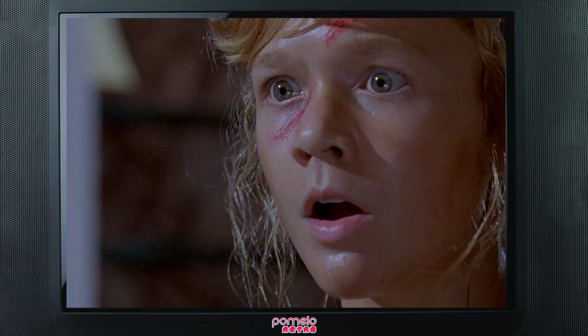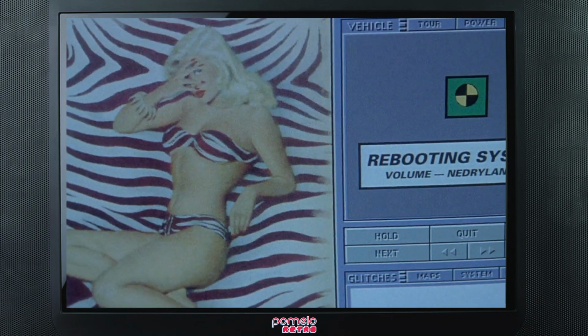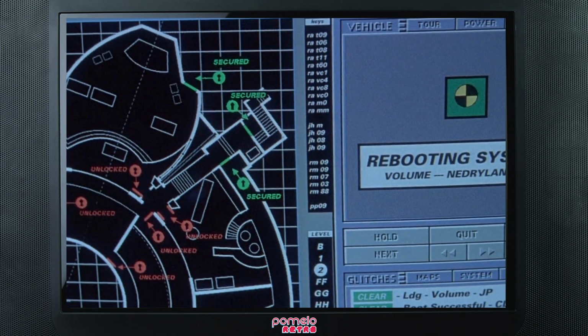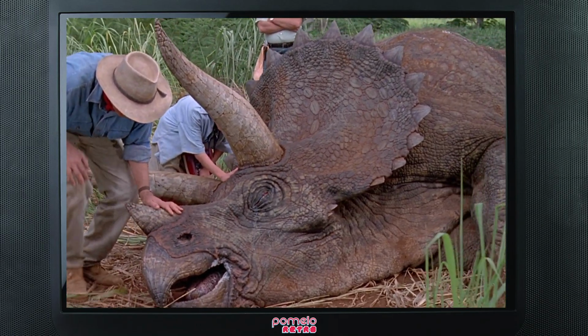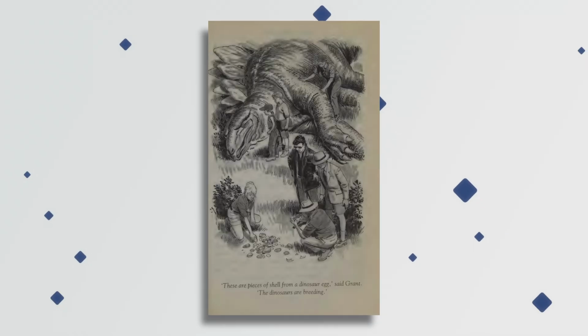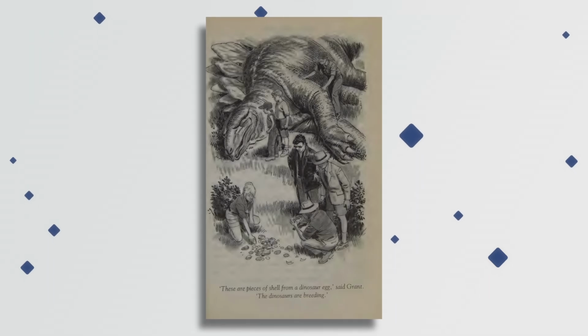It's Tim that's the dinosaur genius, and also good at computers. Whereas in the movie, they at least give Lex the computer smarts, which are vital later in the story. In the second book, they make both children smart, but in different ways. While on the tour, they stop to help an ill Triceratops, although in the book, it's a Stegosaurus. But again, the book goes into a lot of detail about dinosaur theory and how they're more bird-like.